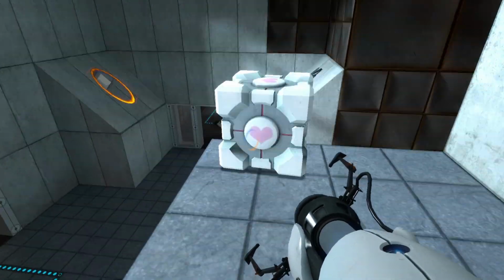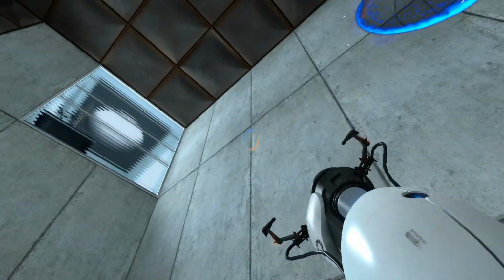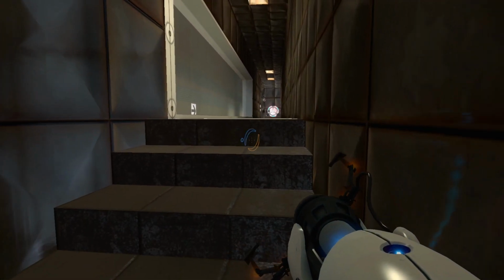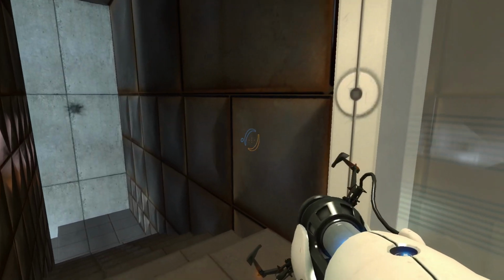So now, yeah, preemptively, I'm also going to go in and get another camera as well. Is there a camera in that middle area? Oh yeah, this is something I wanted to show off. There's a bug in this level that's kind of fascinating.